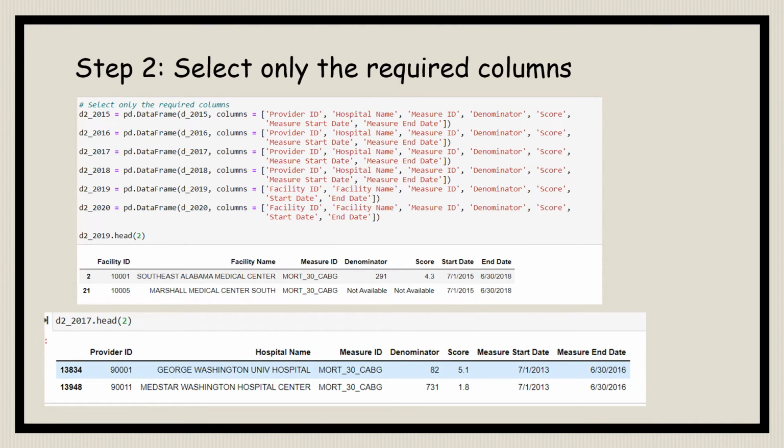I have filtered the data frame further to include only the desired columns that we'll be using for the comparison. I have displayed the data frame for 2019 and 2017 just to highlight the difference in the column names for both these time periods.